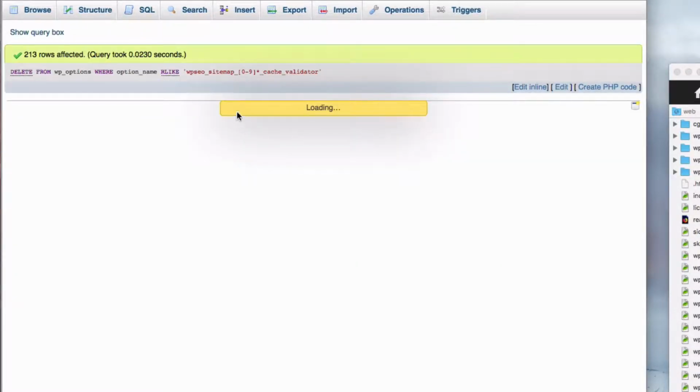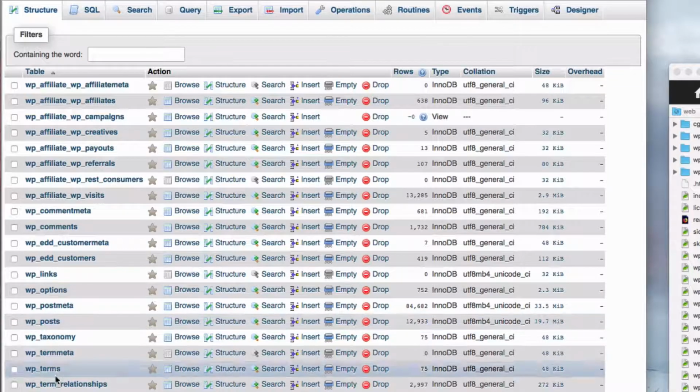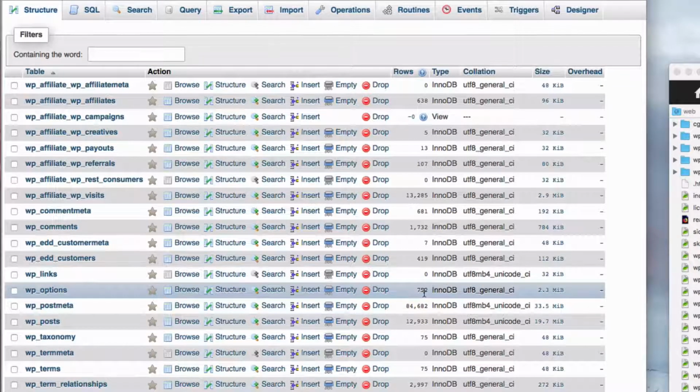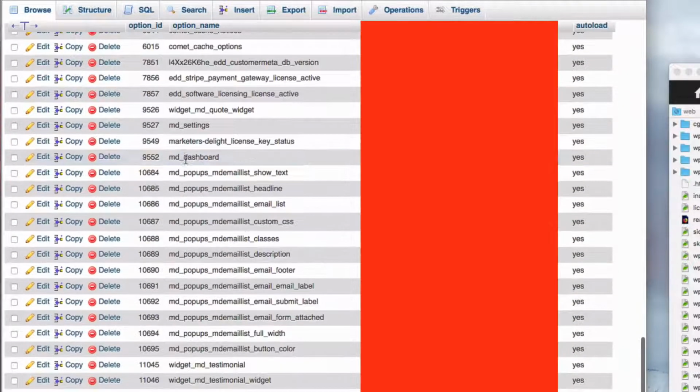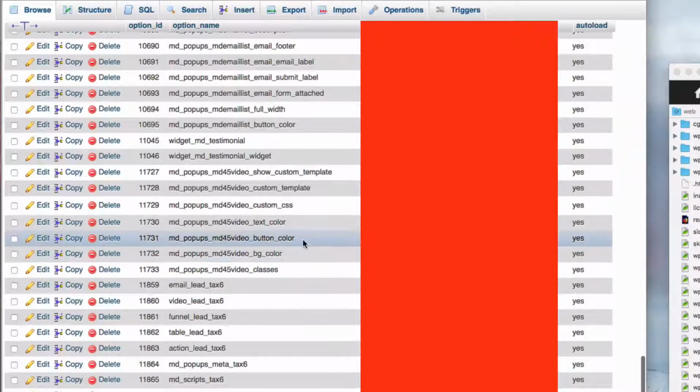So we'll go back to our database, and WP options went down from 900 something to 752. So not bad. I'm sure I can keep going in and looking around. Let's open up, and then I'll scroll. Bunch of stuff I don't know what it's doing.